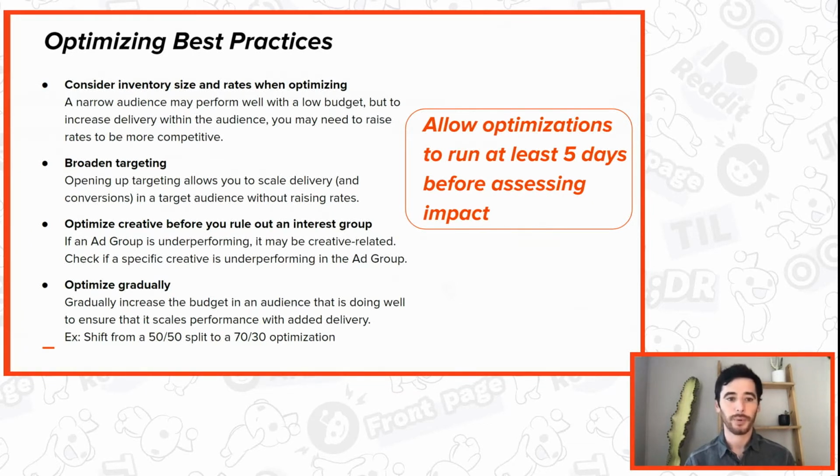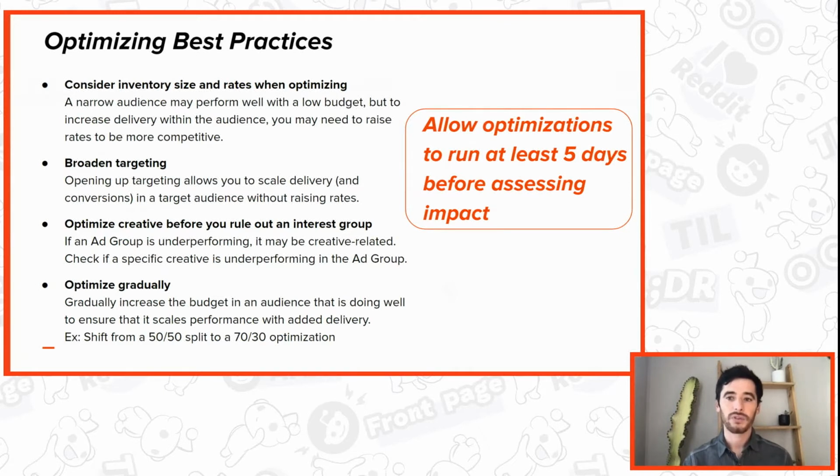Next, think about broadening your targeting. If you have a campaign that overall is narrowly targeted and performing well, try expanding that targeting, whether that means you were targeting only sub-interest groups and you're seeing success in all of them. Try expanding by a few new sub-interest groups, or maybe expand up to an interest group. You are probably going to be able to scale results in similar audiences if you open up delivery a little bit. Another bonus of broadening your targeting is you can lower your rates, because you don't need to be as competitive when you are able to reach more users.